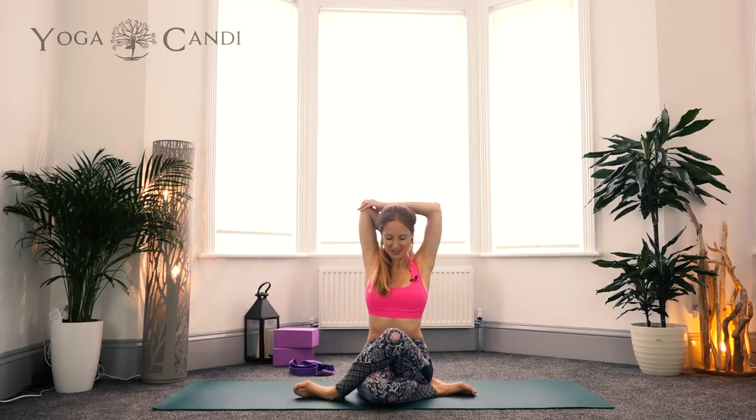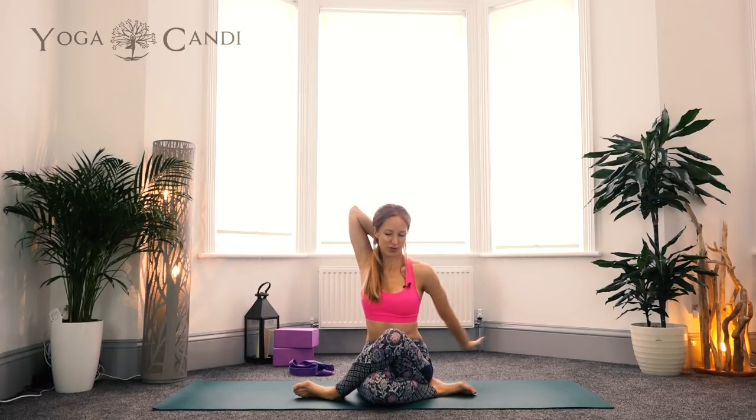And then let's do whichever version you want with the arms, either just like that or with your strap or all the way, just interlacing your fingers behind you. Sit up nice and tall wherever you are in the pose. Let's close our eyes and let's take 3 deep breaths.